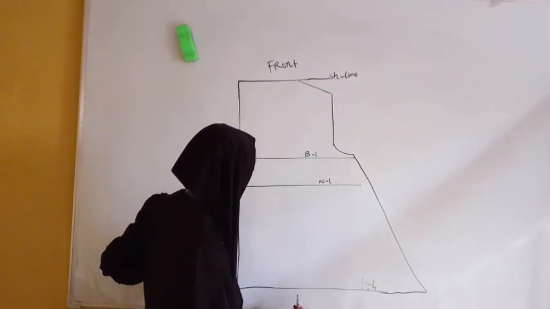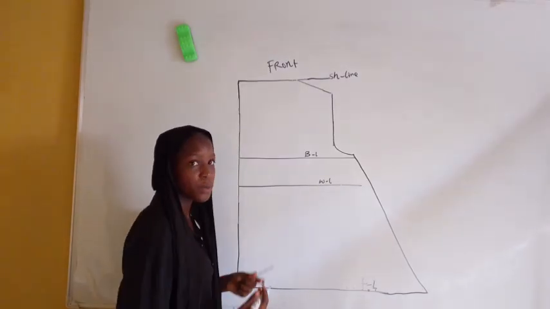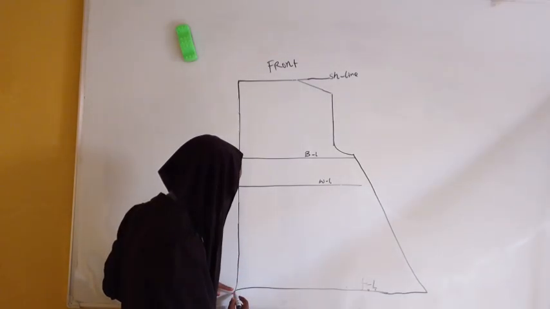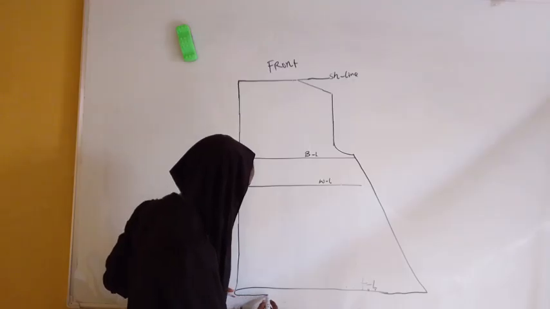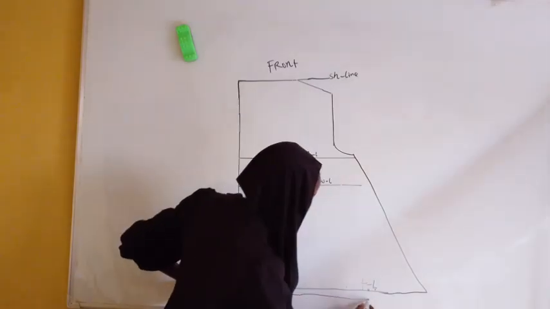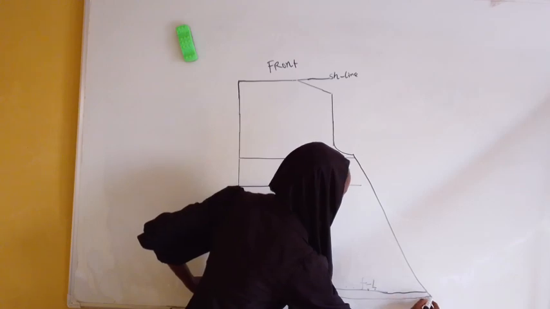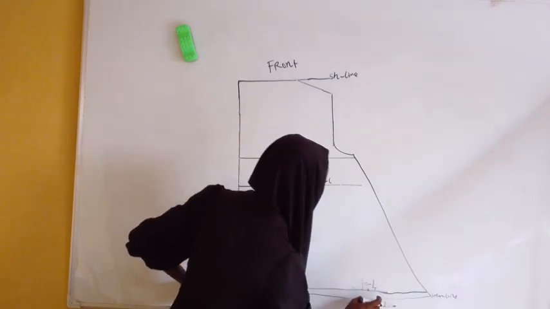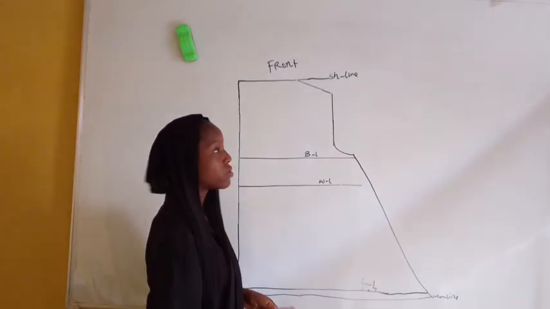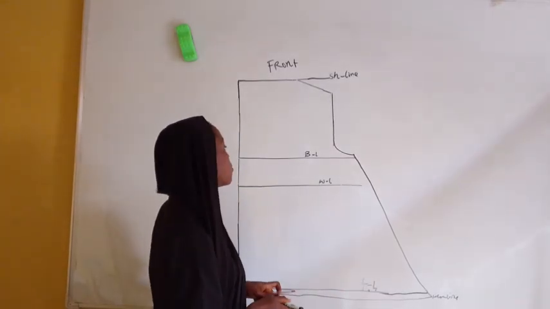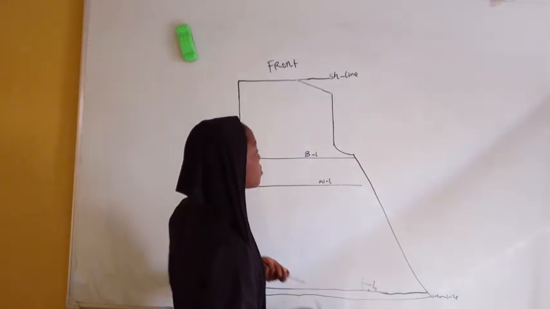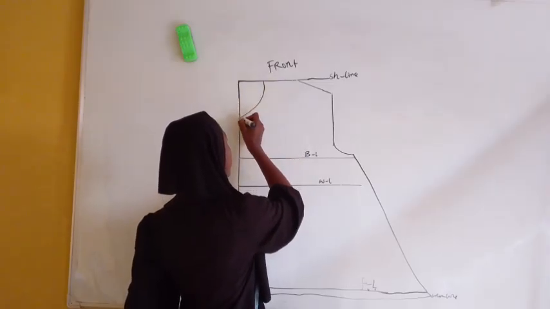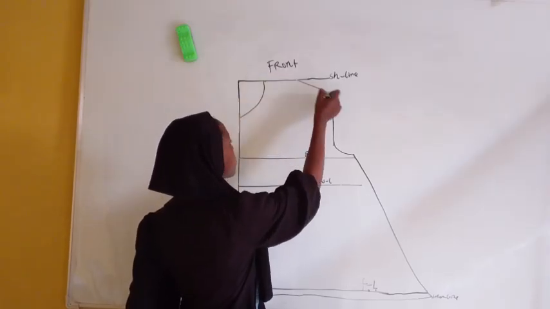Once you're getting the full length, you need to add sewing allowance because there is a huge sewing allowance. So you can use like 2 inches. You can add 2 inches down for the hem, for the sewing allowance. That is for the hemline. That is the one that is going to be folded, so you can add it together with your dress. So this is going to be the front of the dress, and trust me, it's going to have a U neckline. So with this, you can just draft it out.